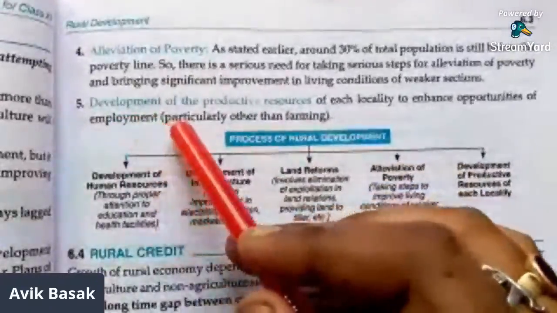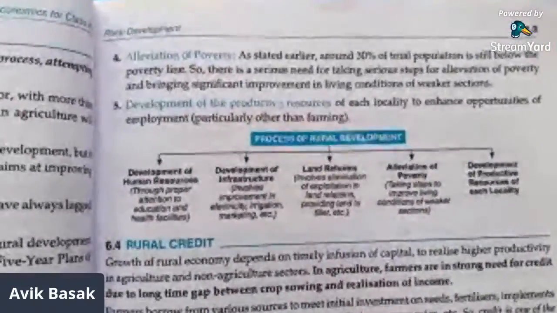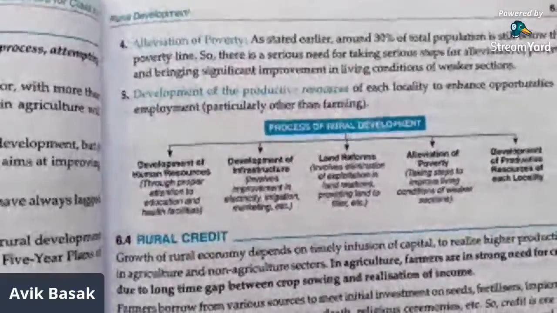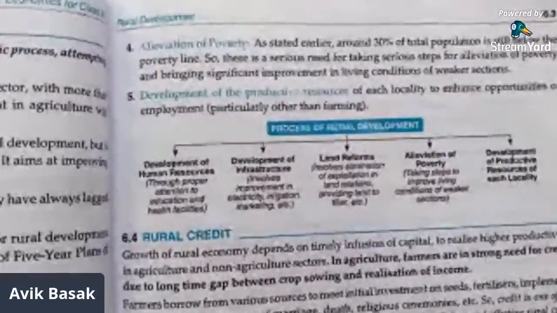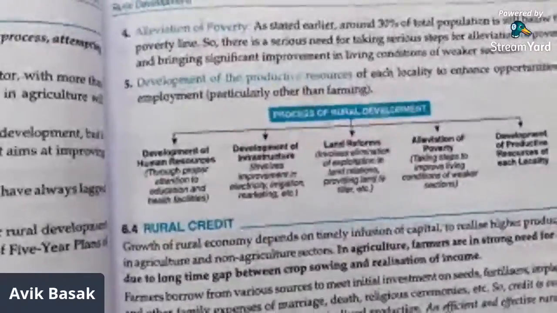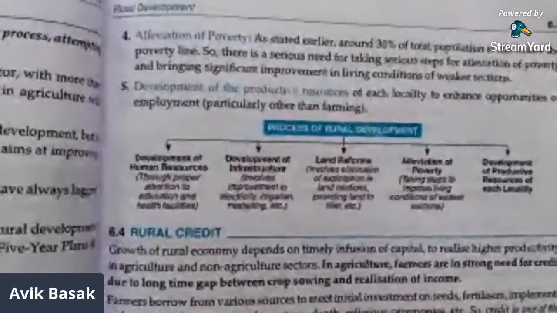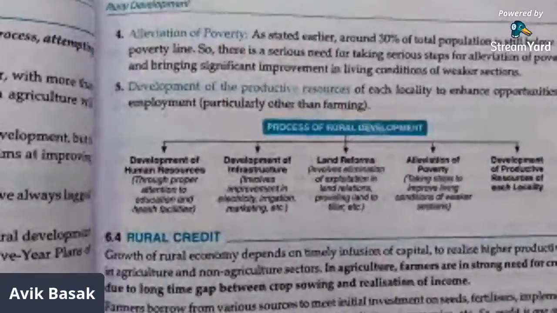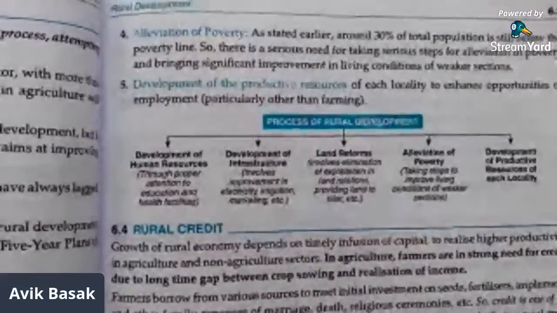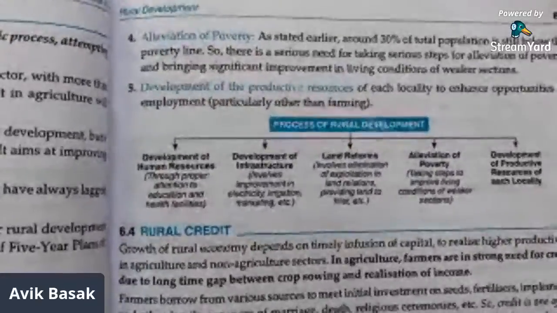Okay. Development of productive resource. Now human resource is being developed by providing education and proper health facilities. When a person is educated, that person is able to participate in the productive resources, isn't it? Productive resources means that the human being, after getting proper education, will start participating in the production process of different types of goods and services.